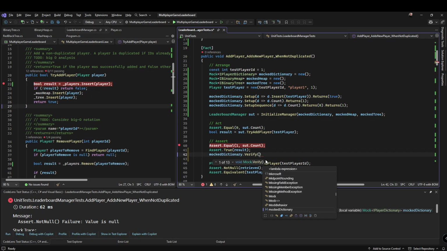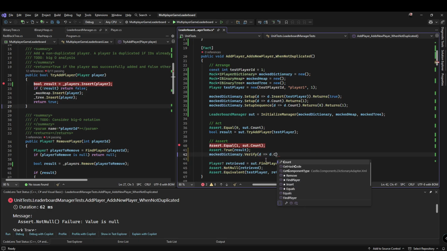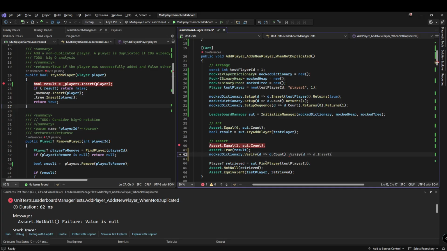So this says, okay, let's see what happened. So I'm going to say dictionary d dot count dot verify. I may have to glance at this to make sure I know what I'm doing here.